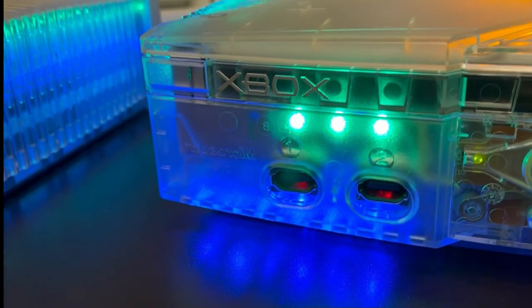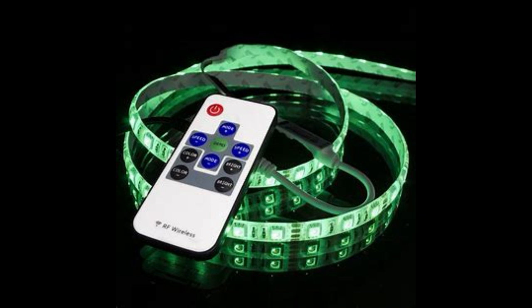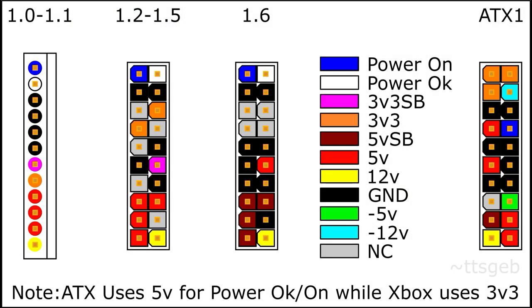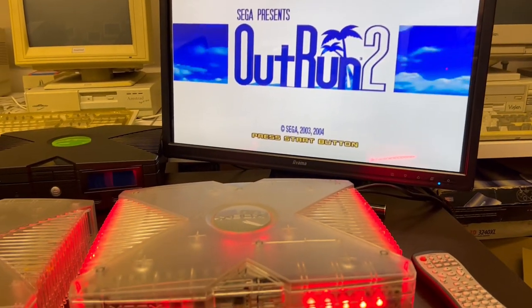This particular system is running Xbox Media Center — normally I'll run a different dashboard for simplicity, but just to show you how great those LEDs look: three LEDs on either side above the controller ports, and then a string of LEDs down the side. Very simple to fit — just double-sided tape on the back of the LEDs so they stick to the shroud. Use one of these LED strips with the controller on them, which are readily available from Argos, Amazon — they sell them easily, and you can just cut them to fit. Sometimes you have to put a little jumper wire in to get it around a corner. For power, I picked the red wire in my instance because it was the 5-volt line on the power supply, and there's more than ample power to make it all work perfectly.